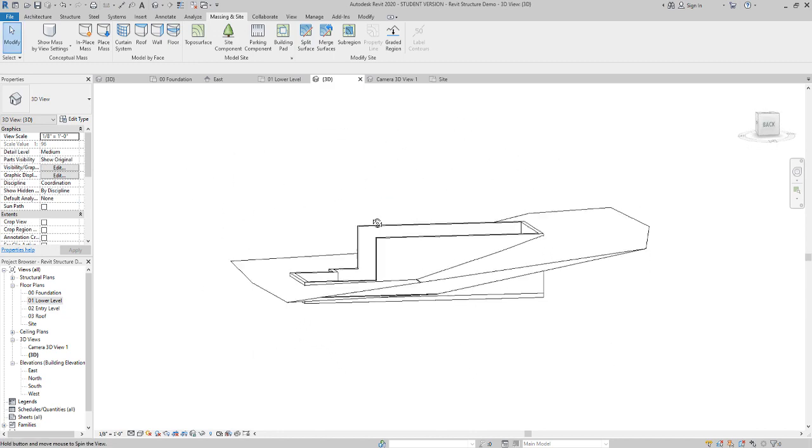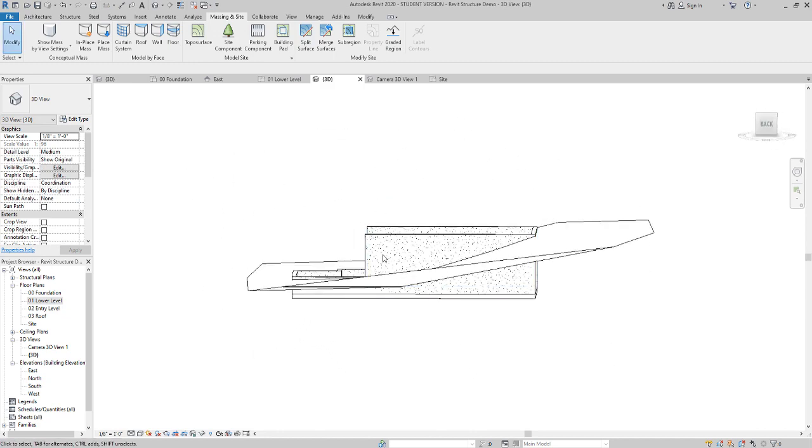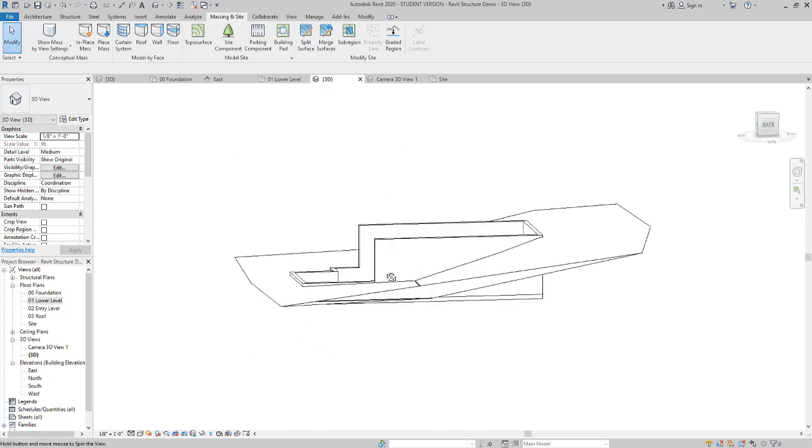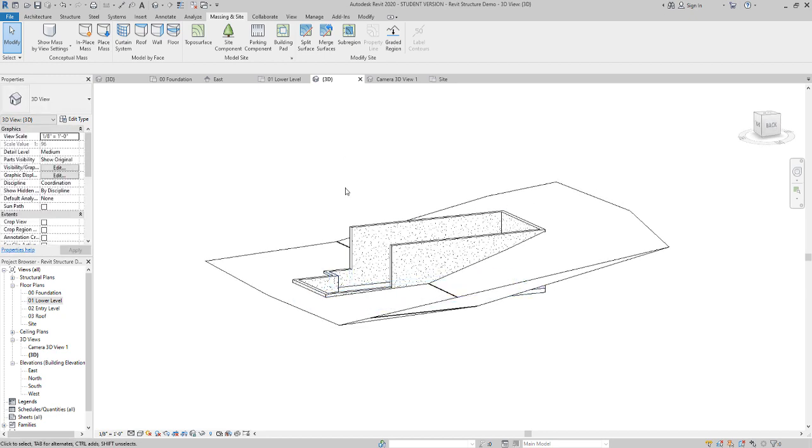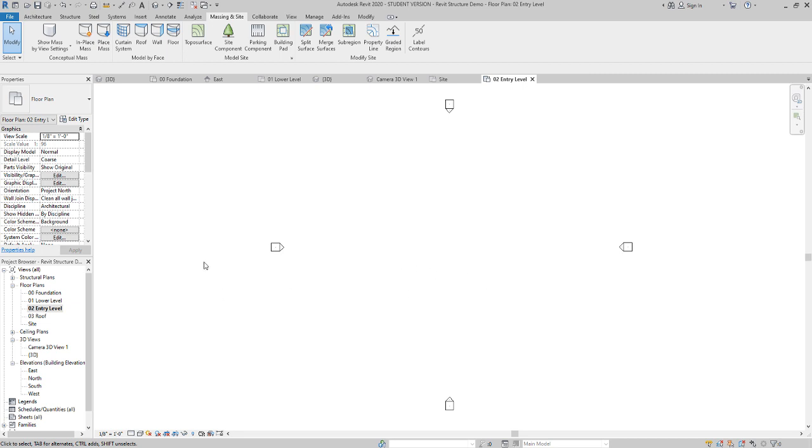So to give you a frame of reference, we're going to be drawing some shorter walls that rest on top of the larger concrete ones, and then later we're going to draw some taller walls that rest on top of the shorter walls. So let's go to entry level 2. Now we don't see anything in entry level 2. That's okay. Make sure you have nothing selected on your screen, so click off of everything. We see the properties for this floor plan of entry level 2.